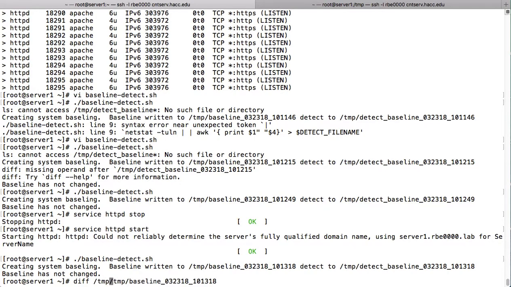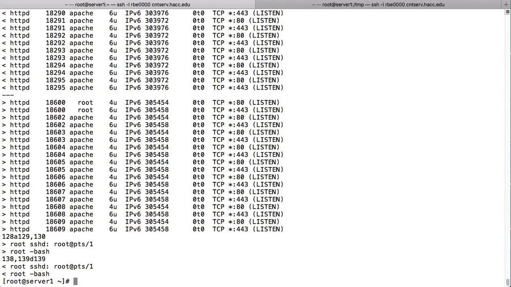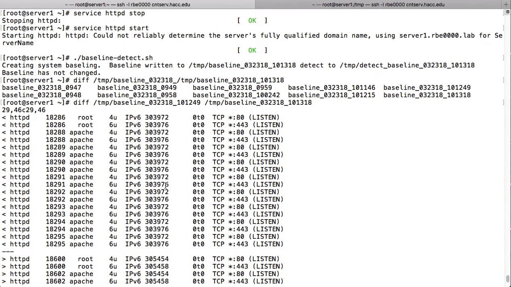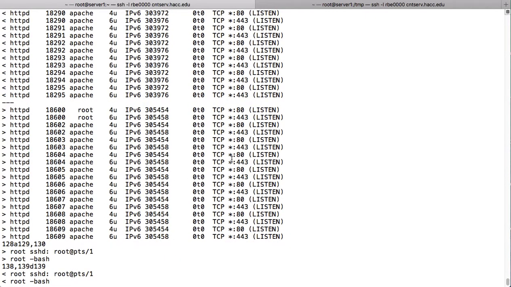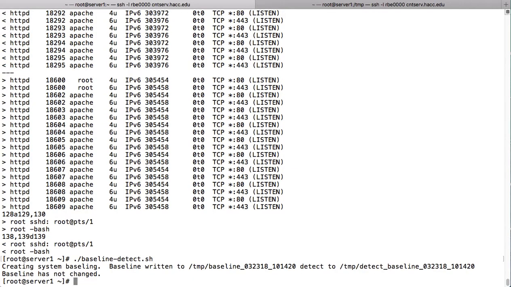If we compare the original file, and that was 10, 12, 49. So even though I just stopped and started the web server, my old file put all this output, but my new way of doing it does not put that output, which is exactly what I wanted. So it makes it cleaner when things haven't changed.